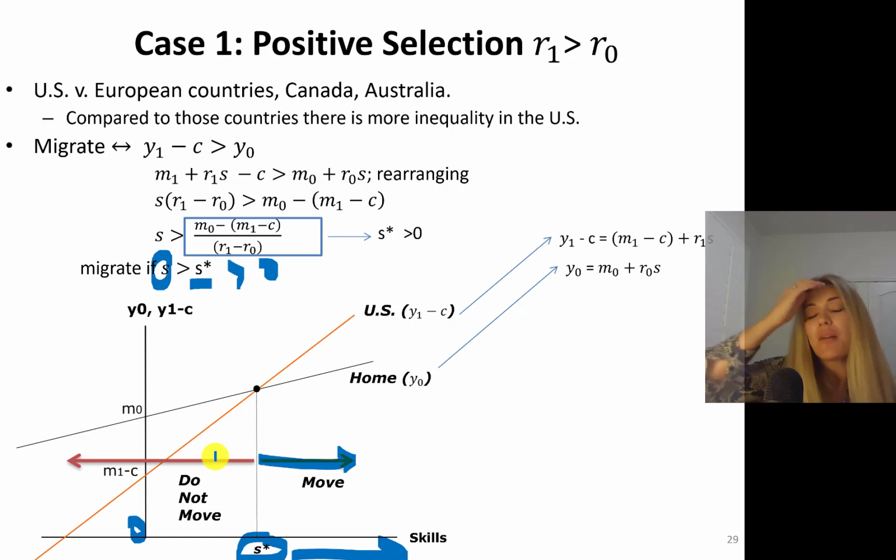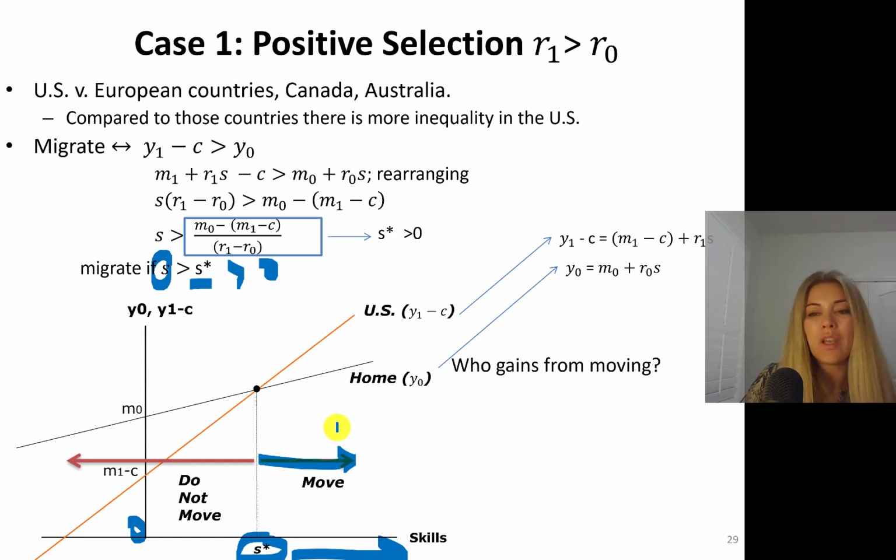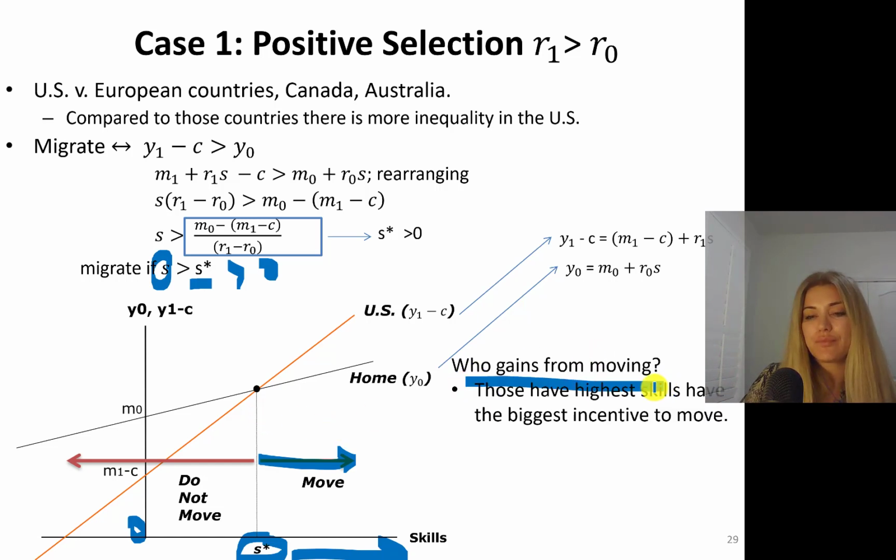If I'm a janitor, I'm better off in Denmark. I have a friend who is on public assistance, I believe. He moved to Turkey, right? And his public assistance gives him a really good life in Turkey, due to his disability and public assistance. So that's the idea. Who gains from moving?